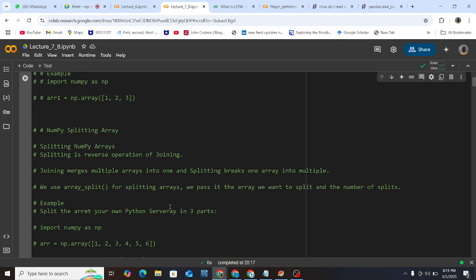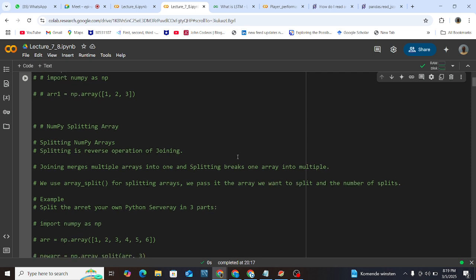Splitting is the reverse of the operation of joining. So you can try to divide your data set into multiple data sets.